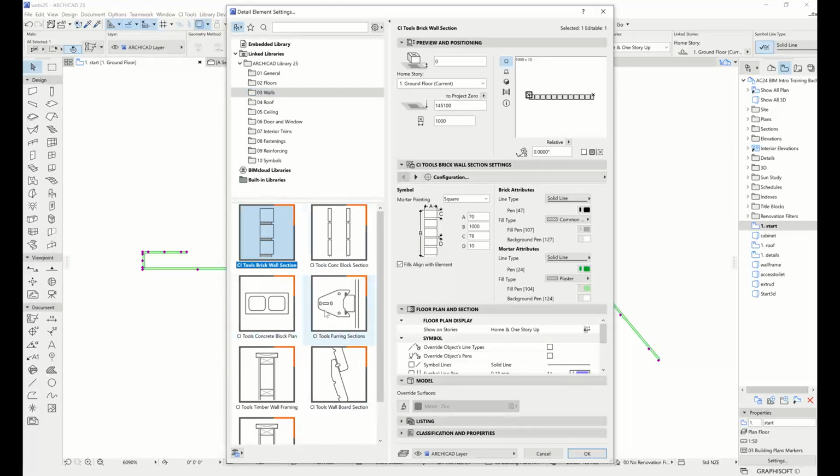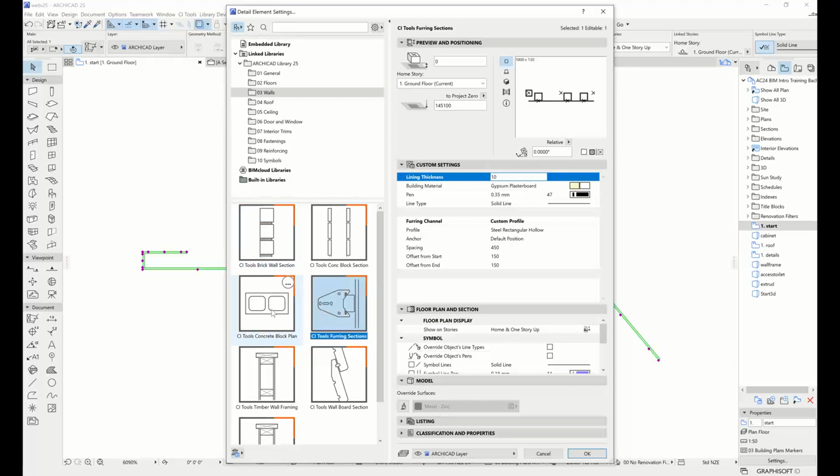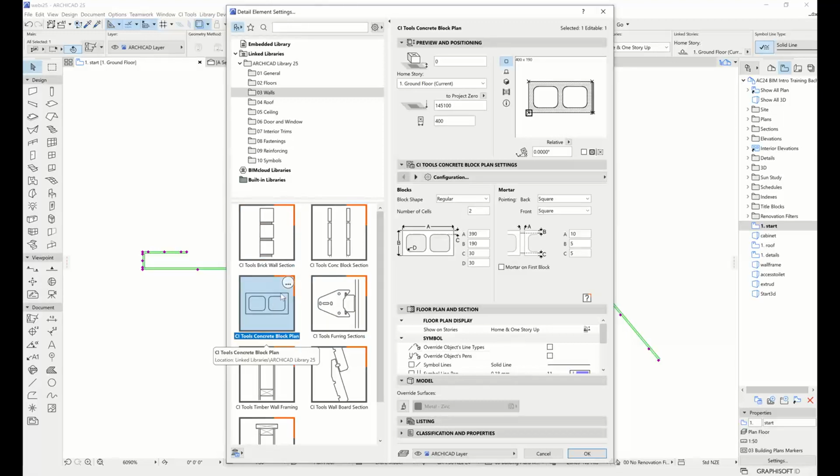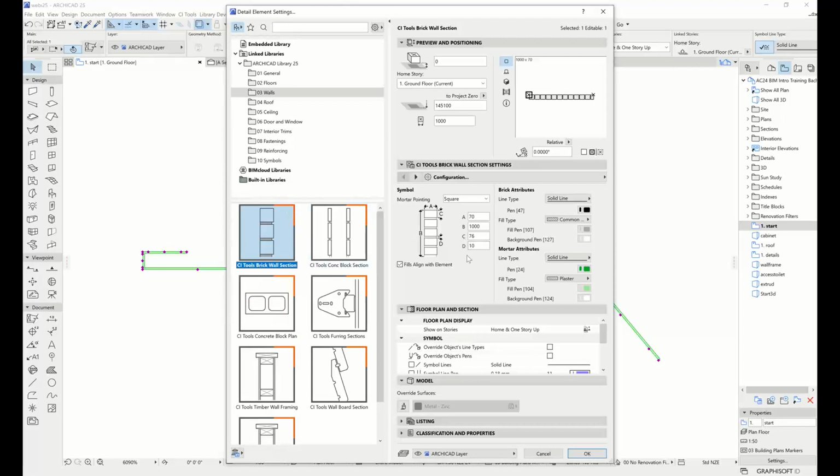It's just sort of pre-drawn for you, and they're all parametric in sort of sensible ways for things that you might want to do. So the brick wall section will let you stretch it out to what you need it to do, rather than you having to draw extra bricks to make up the size that you've changed it to and that sort of thing. Most of them will allow you to do that sort of thing.